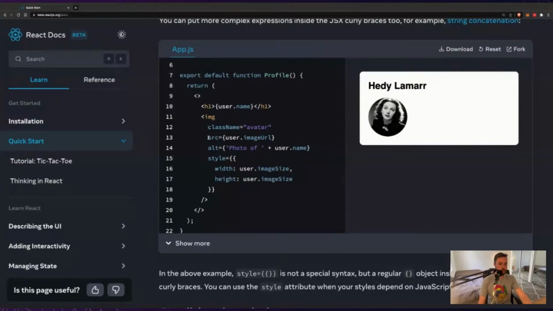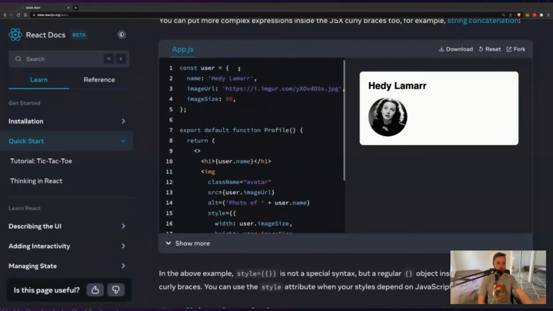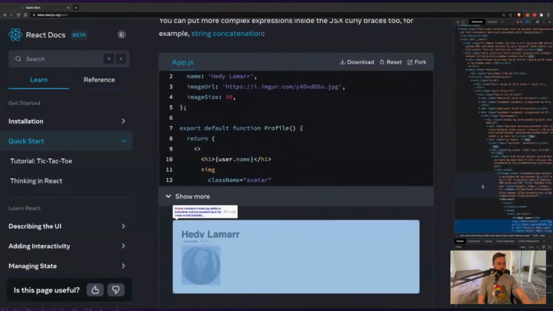While you write that, I'll keep going. The source of the image is user.imageURL. That's this link. Alt, this is the alt text. For example, it's an accessibility thing: if somebody can't see, then you would write in photo of, and then here it's dynamically bringing in the username. This is the string concatenation from before. 'Photo of ', close it, plus, and then user.name. So this alt text, if I hover, no, I guess it's just like if I had software that's reading it.